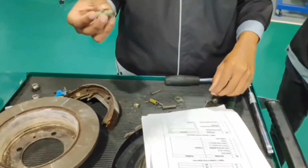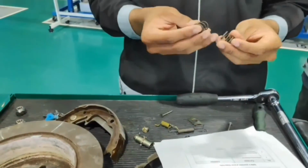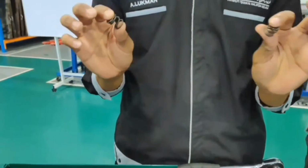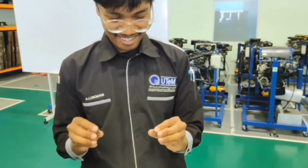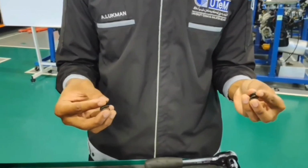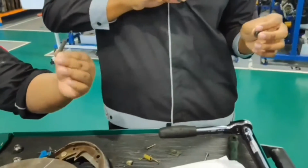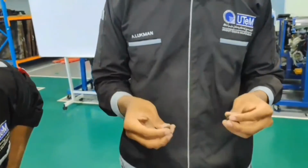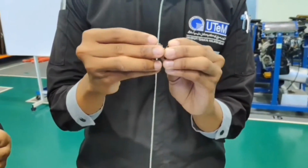One is the piston, in good condition. Okay, this one. What is this one? It's a double. This is a spring. Spring shoes. Not the retainer spring. This one is what we call a shoe spring.